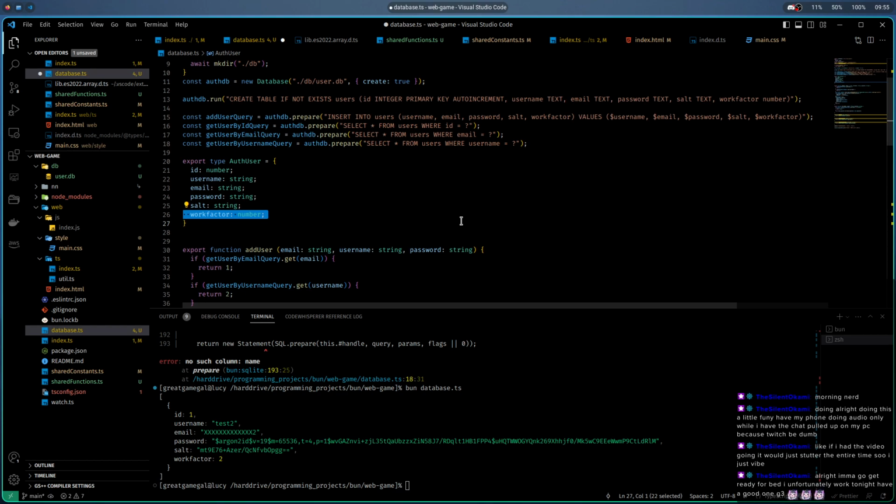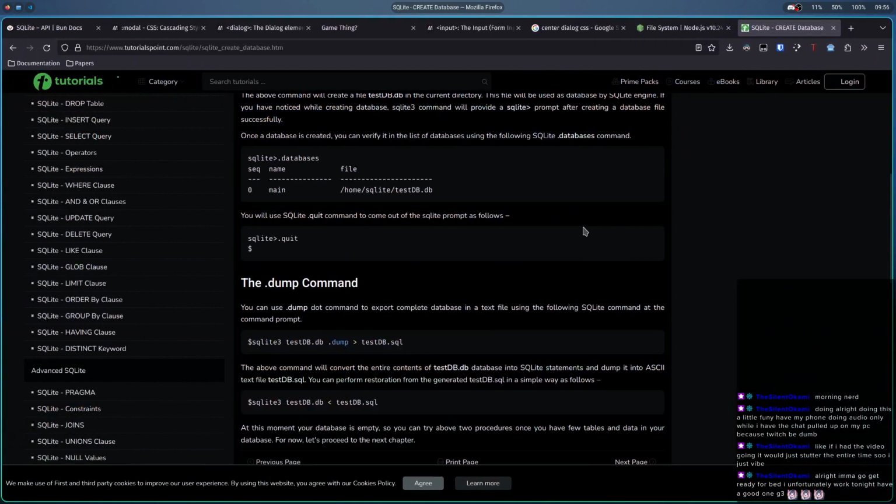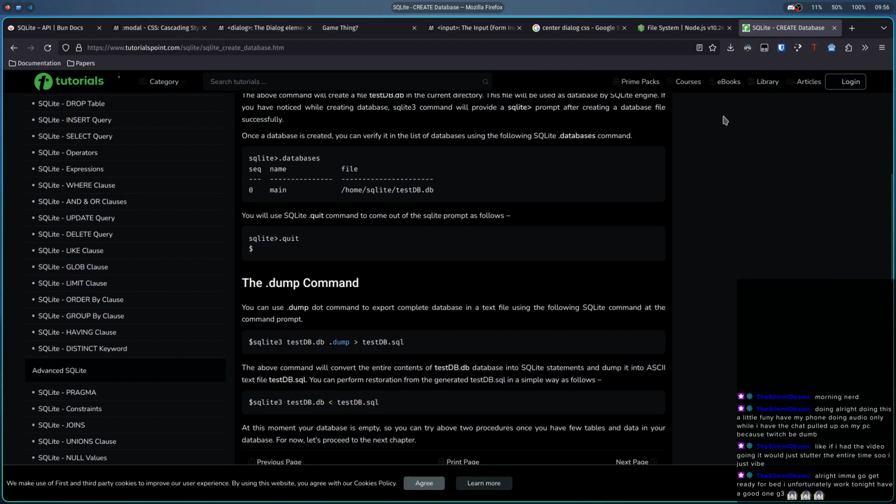Hmm. But then technically I wouldn't add the salt each step, right? Each step of the hashing process, that is.